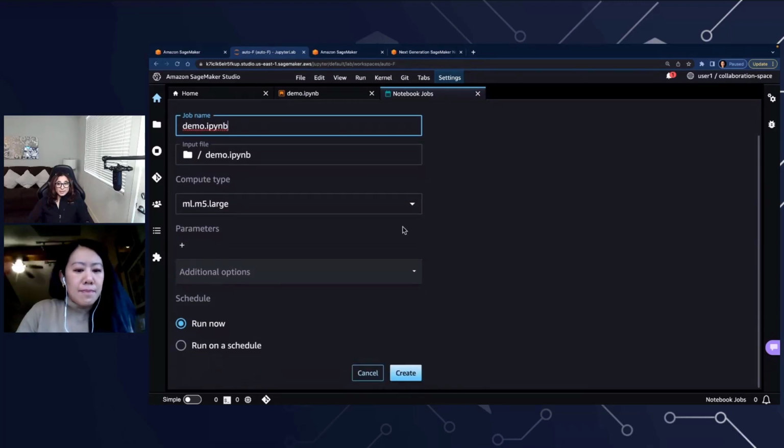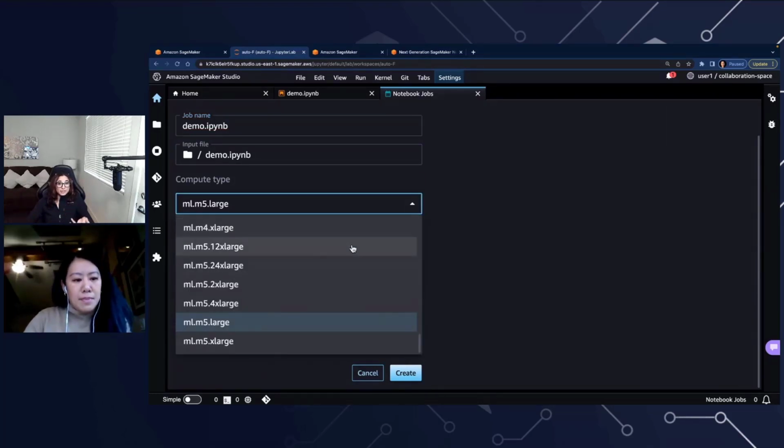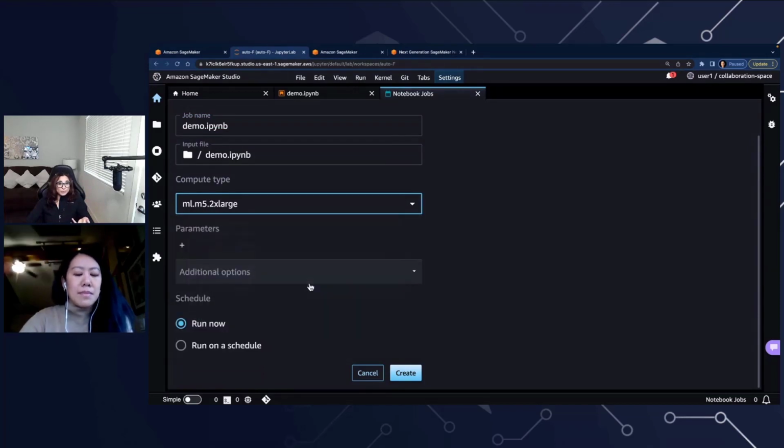Then you can say which compute you want this notebook to run on, because I might have been testing this notebook on a different compute, but now I want to run it on a bigger machine. So I have an option to select that compute, and then I have the option to run it or schedule it.